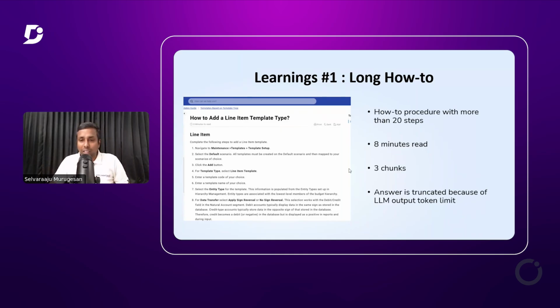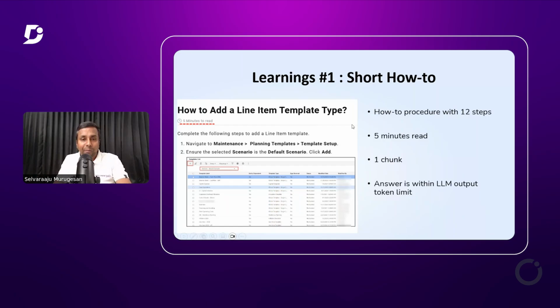Right now, the context window for a big large language model is about 1 million if you're using OpenAI, and that's good enough. But this happened in one of those older large language models. So we advised the customers to refactor the content such that it gets into one chunk.